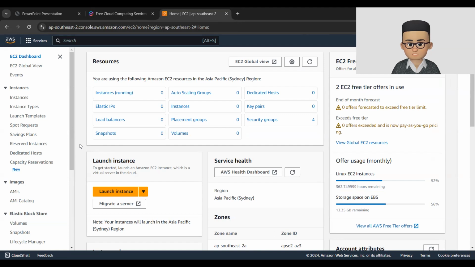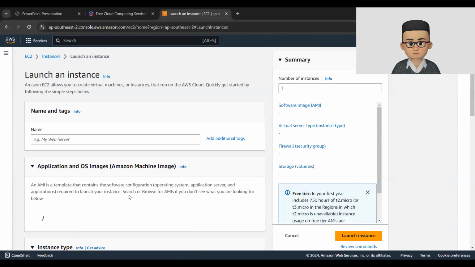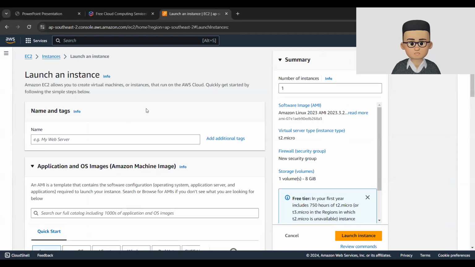If you didn't, it will ask you to create the account first. Now, at this EC2 dashboard, we see that there is no instance running. So to create one and launch it, we will click this launch instance option. It will take us to this page where we can configure the instance and then launch it.